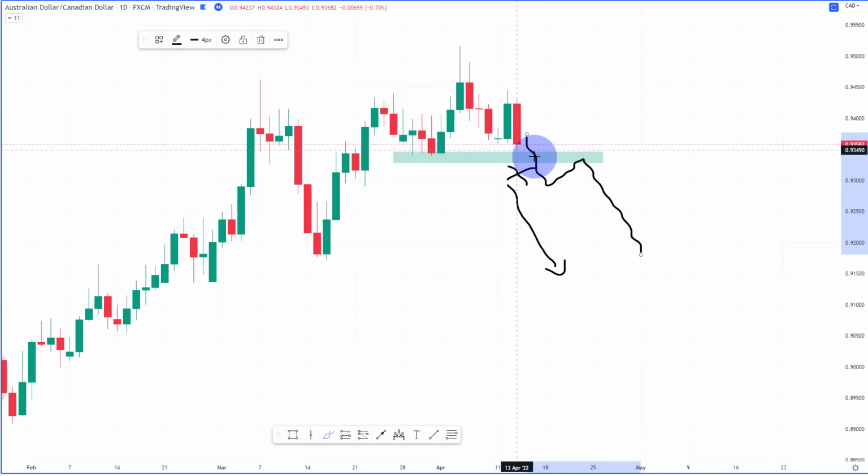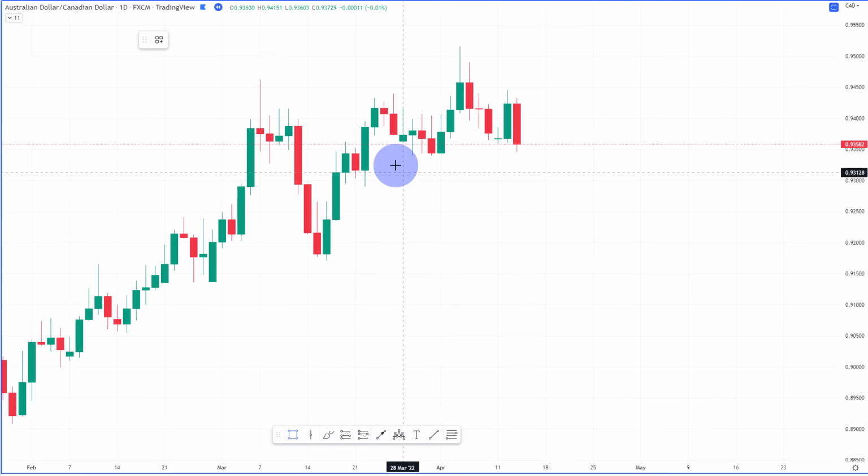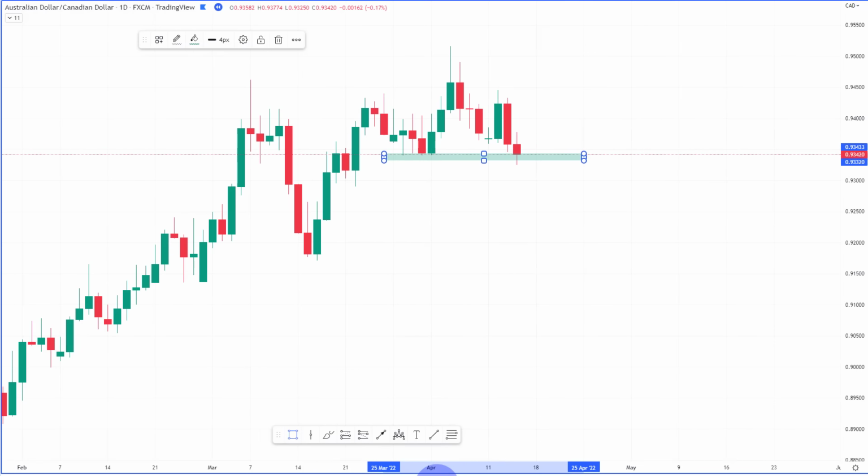You would like to see the market get below the level. Ideally you would also like to see a good push away from the level, then a move back into this area, so support turns into resistance, and this is where you look for shorting opportunities into the downtrend. Those pullback trades offer a much better reward to risk ratio, because you are able to time your trades very specifically and targetedly to this support area, get a closer stop, get a better entry price, and therefore also a larger reward to risk ratio. So let's see what the market does and what we have here around this area.